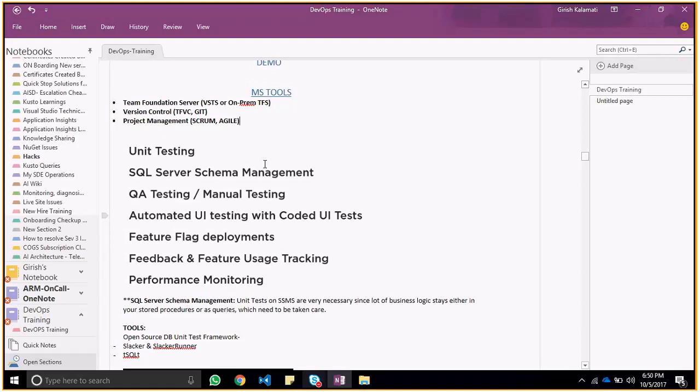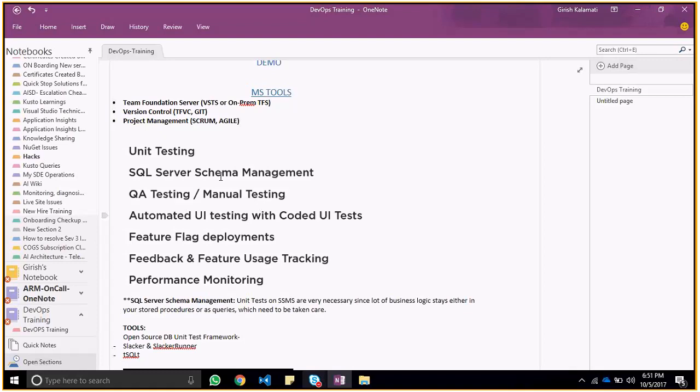SQL Server Schema Management is also required, because it's not only the code which is going to get deployed. When you make any code changes with schema changes, the table structure changes, then that also needs to be reflected and tested out.